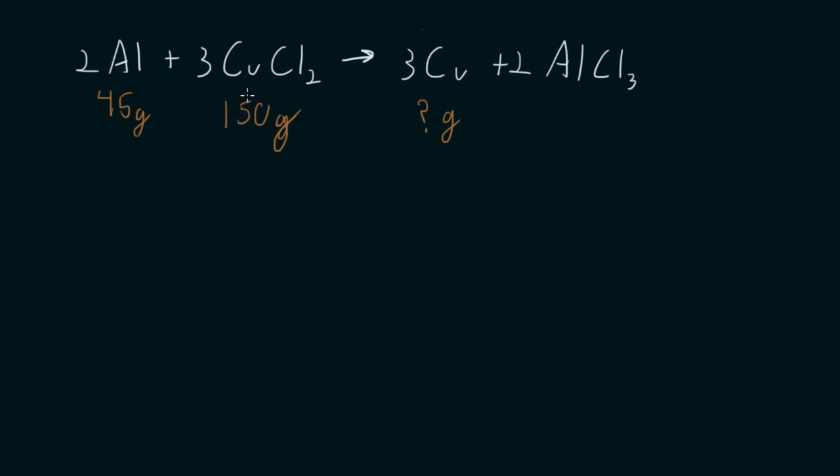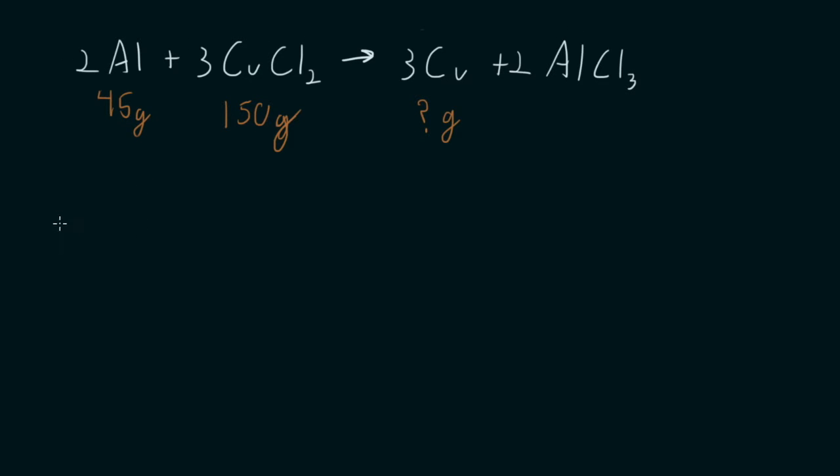I've got a solution of copper 2 chloride, and I want to get that copper out of it. I know I've got 150 grams of copper 2 chloride dissolved in a solution, so I'm going to throw some aluminum in there, and it's going to have a spontaneous redox reaction where the aluminum will replace the copper, and I'll get pure copper metal falling out of the solution. Now, my goal is to get all of the copper out, and I'm wondering, I only have 45 grams of aluminum on hand. Is that going to be enough?